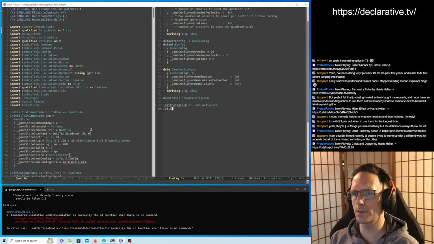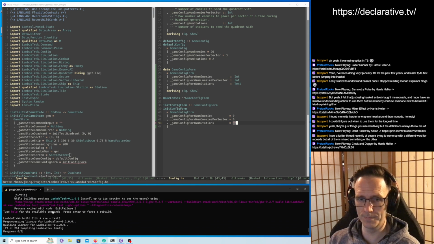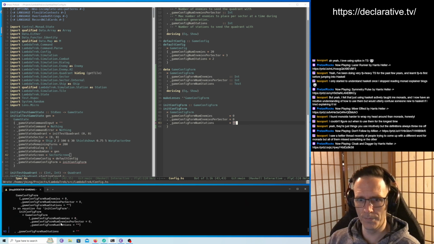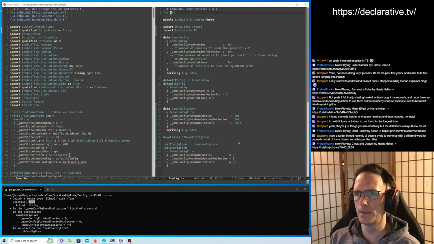There we go, init big form. We don't have overloaded strings in this module. I should just have that by default everywhere.